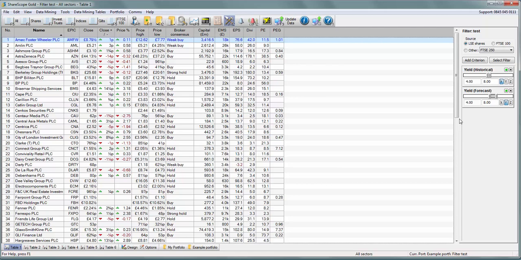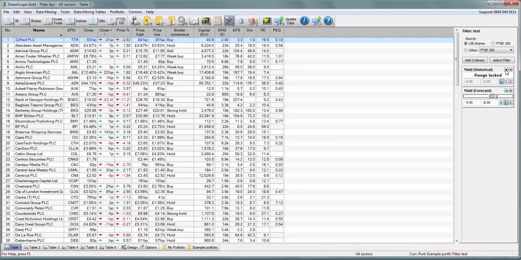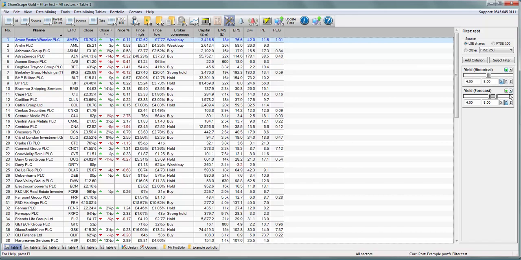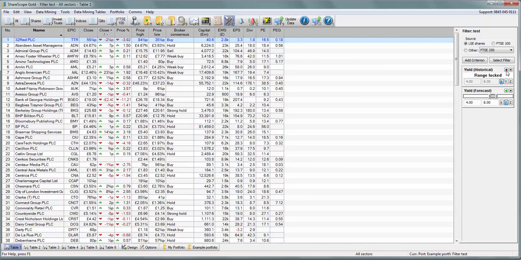Now, there's a couple of points I would like to make. First one is this little green button here that each criteria has. If we press the button, it will change to red, yellow, and back to green. Changing it to red simply disables the criteria. So if you want to temporarily ignore a particular criterion, press it so it turns to red, and you will only see the results based upon all the other active criteria. So it just temporarily disables it.